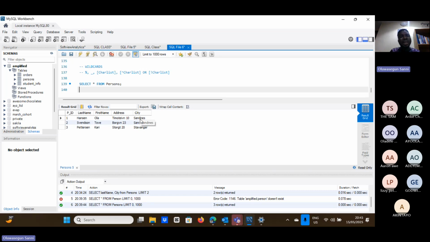In that case, where the letters you are omitting, the ones you can't recall, are many, then we use the percentage wildcard. Don't forget that I said wildcard means missing letters. So after I can recall S and A, the rest are about 5 letters that I can't recall. So in that case, where what you can't recall are many, we use the percentage character.